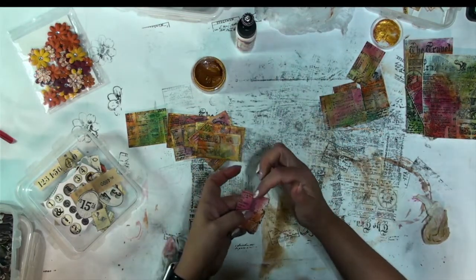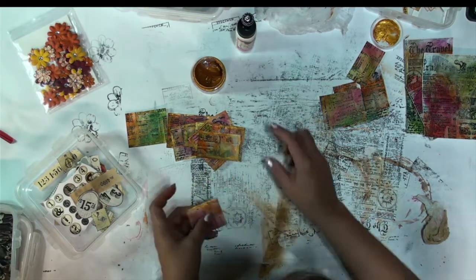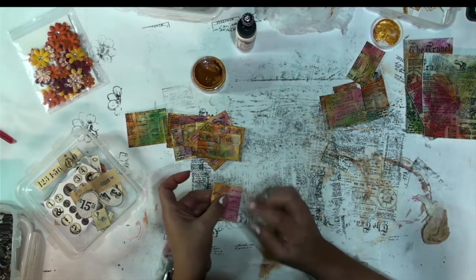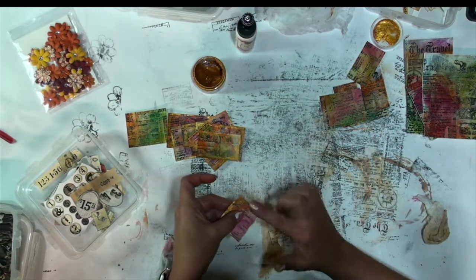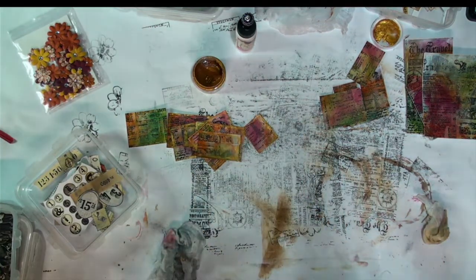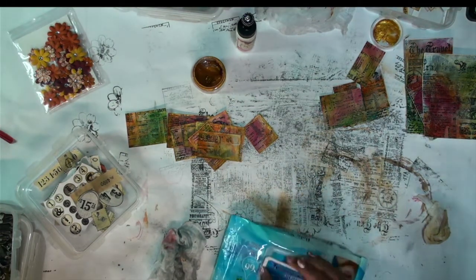Okay, I'm getting there, guys. I know this is a tedious process. Oh, I also want to try that salvaged patina. Okay, let's do this one. See, these are looking really cute. Okay, I need a wet wipe. That one's dry and it's not doing it for me. And now my fingers are all, look, I've got the golden touch.